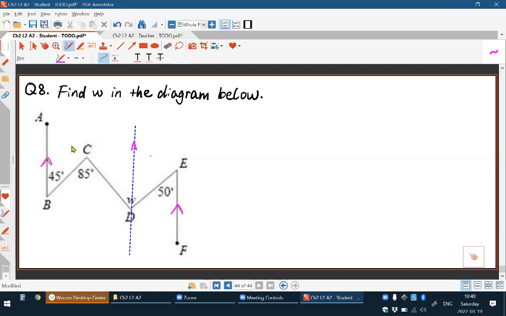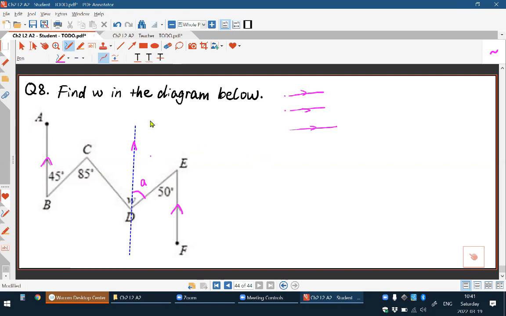Okay, because this line AB is parallel to this line, if we make a new line that is parallel to line EF, is it also parallel to this line AB here? Sure it is, because if we have two parallel lines, and you make a third line that is parallel to either one, it must also be parallel to the other line in this pair. And because this line is parallel to this line, let's call this angle A.